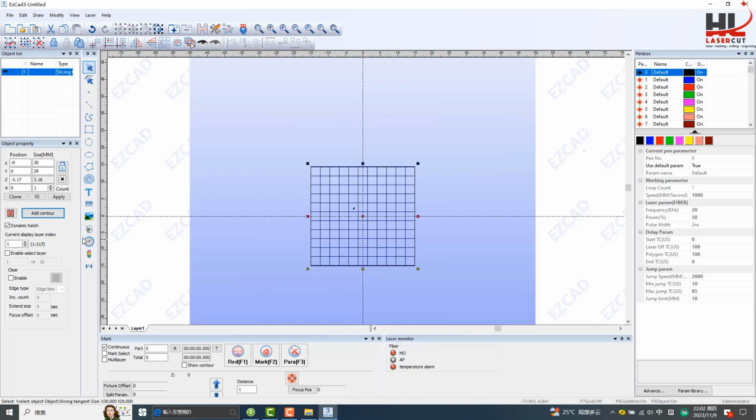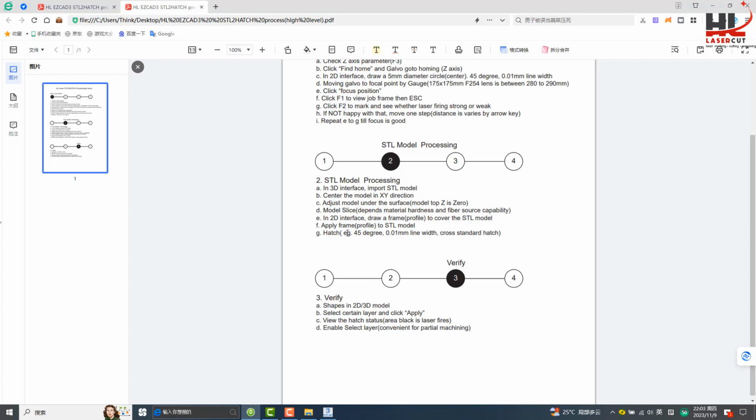The next thing we're going to do is the hatch. I will use 45 degree, 0.01 length width, and cross hatch.